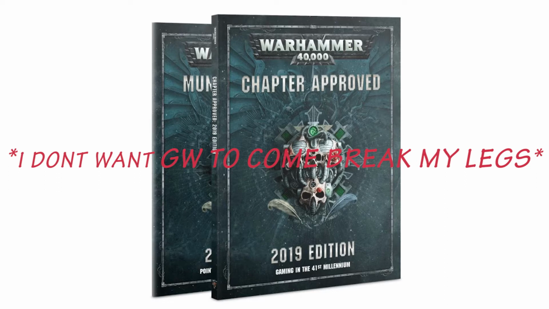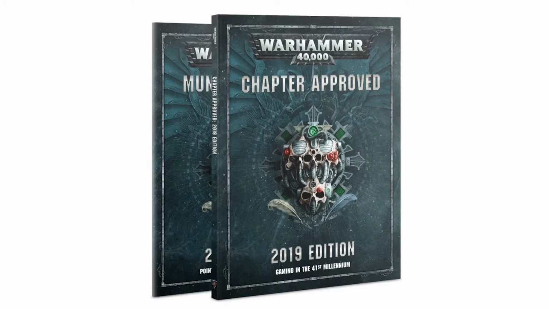A quick look over the points adjustments, we can see in summary that close combat units have been reduced across the board, which is really interesting. Mephitic Blight-haulers have gone down again in points. Foetid Bloat-drones have gone down in points, so now they're more competitive. And the Rhino, Predator and Land Raider have all had slight reductions.